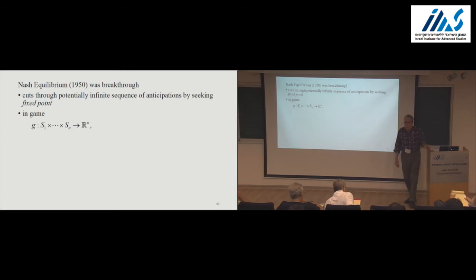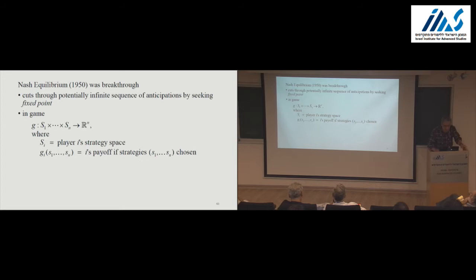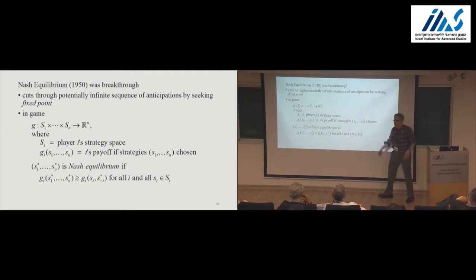And I'm sure you all know what a Nash equilibrium is, but just to fix ideas, if we have a game in strategic or normal form, which takes strategies into payoffs, then a Nash equilibrium is just an n-tuple of strategies, one for each player, such that no player raises its payoff by deviating unilaterally. So if it changes its strategy, the other players are using their equilibrium strategies, player i's payoff doesn't go up.